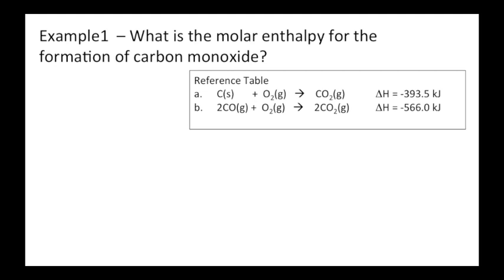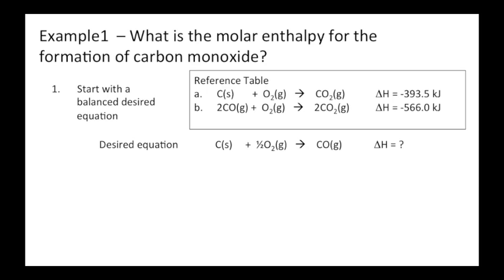Let's look at an example. What's the molar enthalpy change for the formation of carbon monoxide? Well, the first step is we've got to start with a balanced equation. So we're forming carbon monoxide. Formation means from its elements: element, element, compound. So I have carbon plus a half of an oxygen makes carbon monoxide. The question is, what is the delta H? They're asking for molar, but we'll start with delta H instead of delta HM.